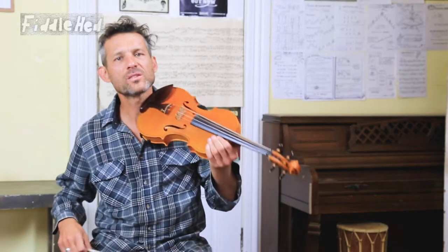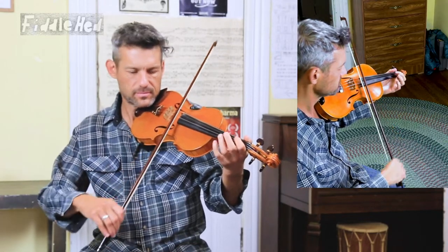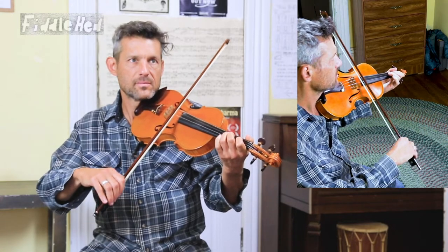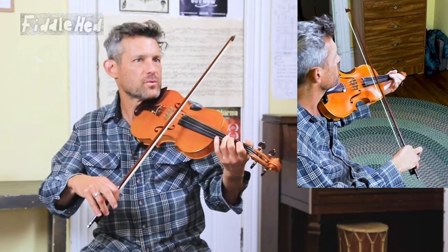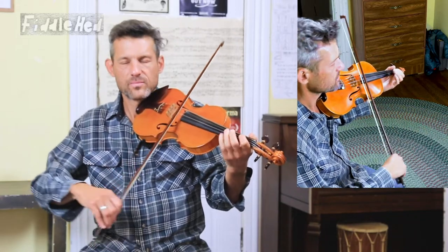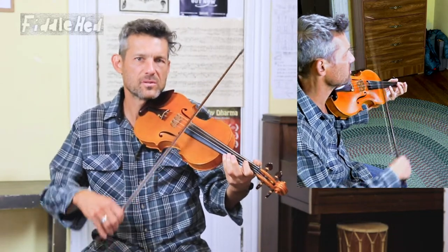So this is a waltz and it's in the key of D major. So I recommend warming up with the D major scale, doing waltz rhythms like triplets, or melodic variations that are triplet patterns, like the 1-2-3 variation. Just a nice warm-up method to get you in the mood of the feeling of the tune, the rhythm of the tune.